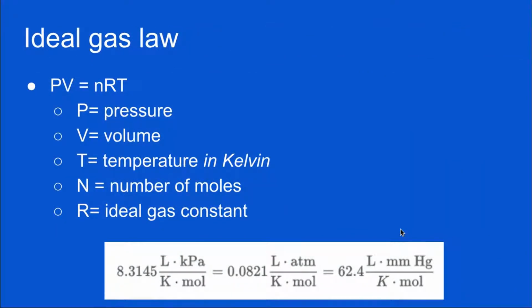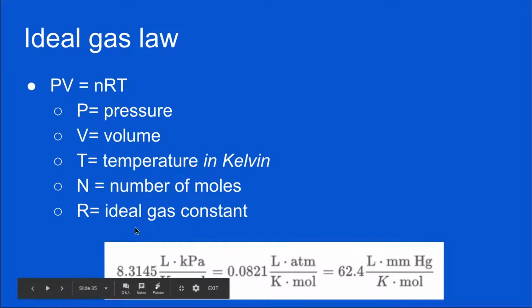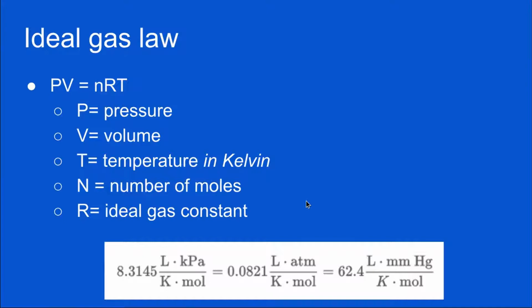And so it's using a lot of the things that we've talked about before, but it's adding in 2 new things. So we have a pressure of a gas, and we can measure its volume as well and its temperature. And again, this is all done in Kelvin. Now, what we're adding on here is the variable n, and this is for the number of moles. We can actually measure the moles of our gases as well. And R is the ideal gas constant, which is not something that we measure. It's called a constant. It will be the same in every problem, and it's just a number that we use to adjust our results into actually usable numbers.